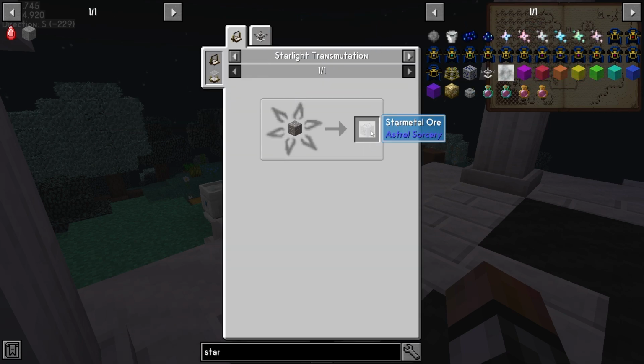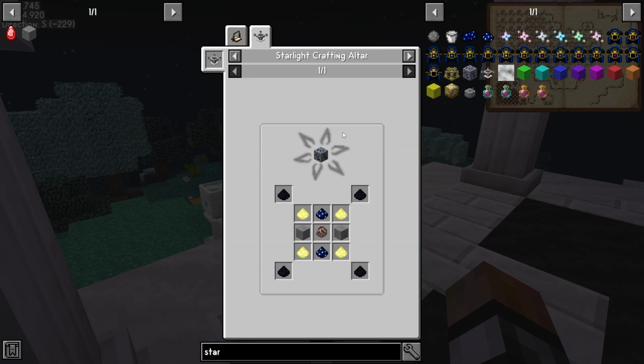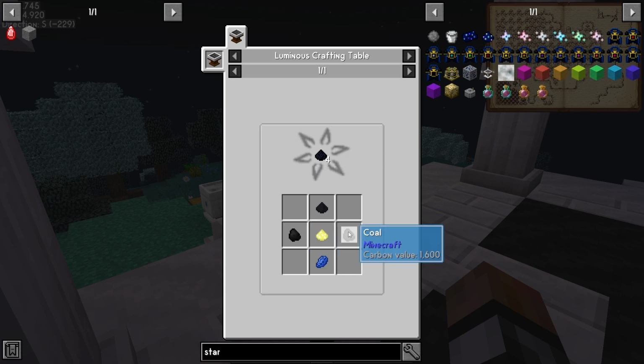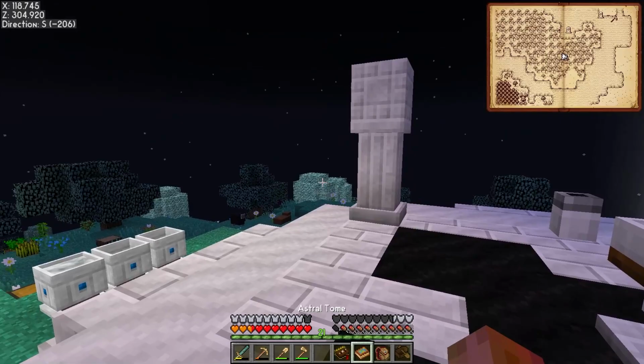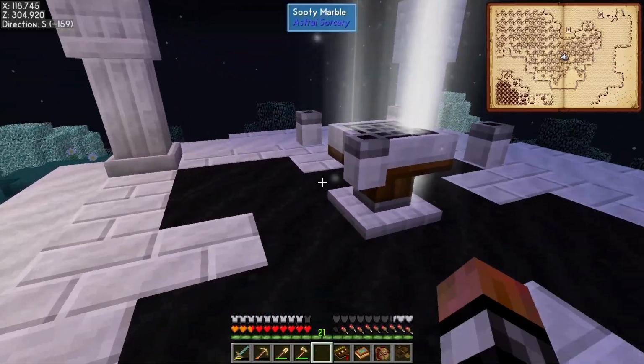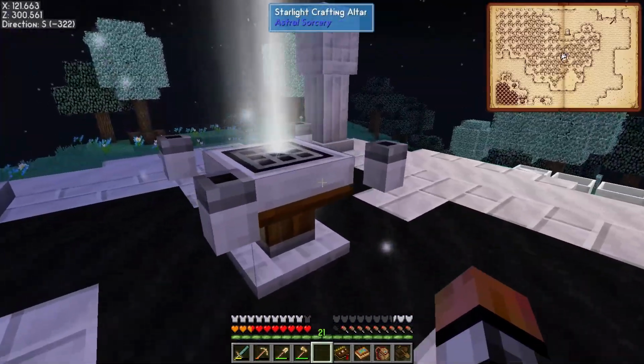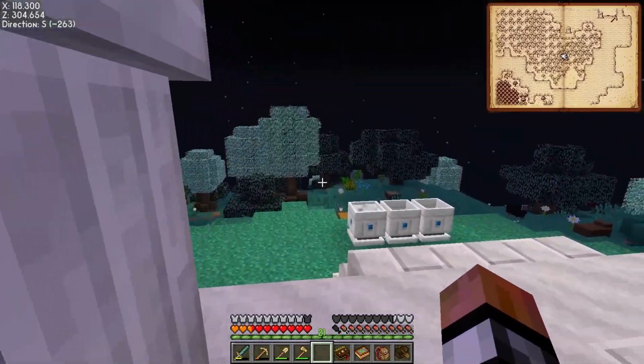Okay, now we need to make nocturnal powder: black dye powder, coal, and illumination powder. And lapis. Have I got lapis? No. And you go back down again. There we go. I fixed that.